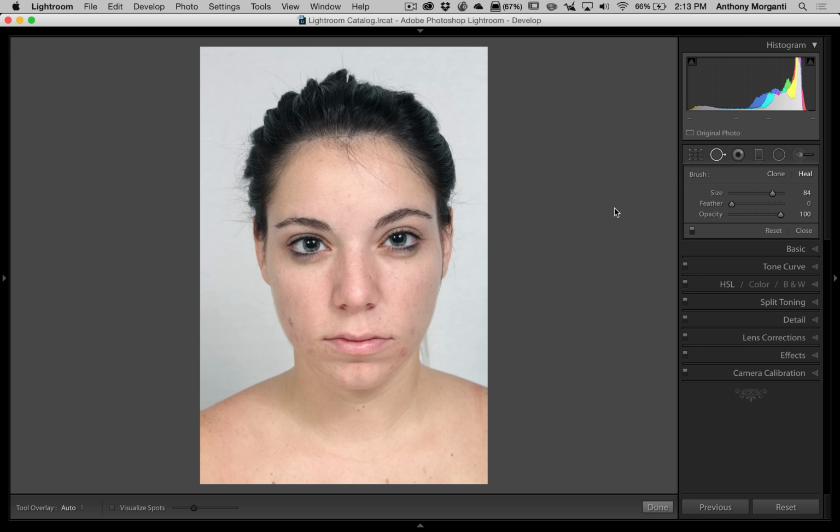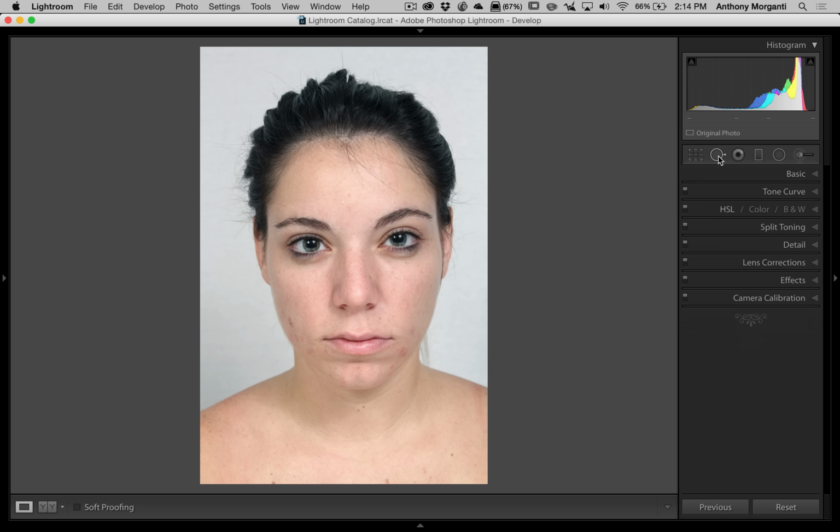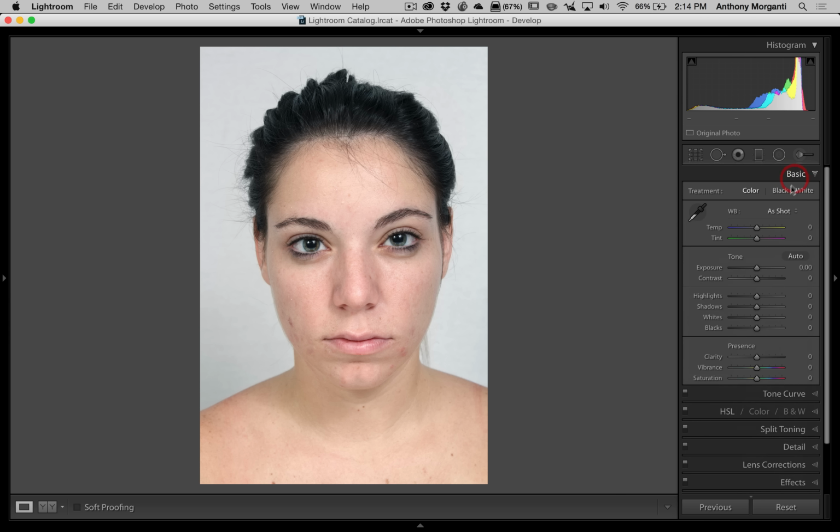Couple notes: when you're photographing someone for a portrait, you should nail lighting. So you should have your shadows, you should have the highlights, you should have all that done. So there'd be minimal stuff you have to do down here in the basic panel. Maybe you want to touch exposure a little bit, maybe you need to adjust white balance slightly, but you really, as a photographer, should have nailed that in camera.